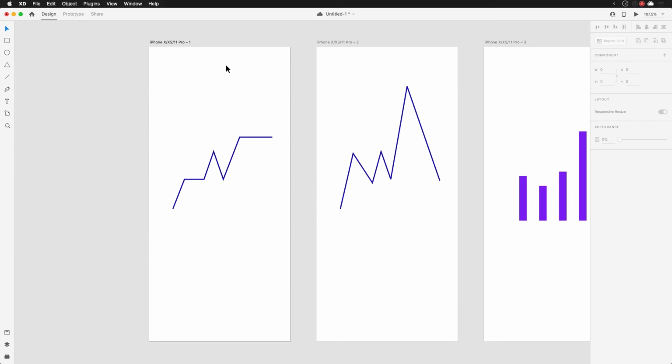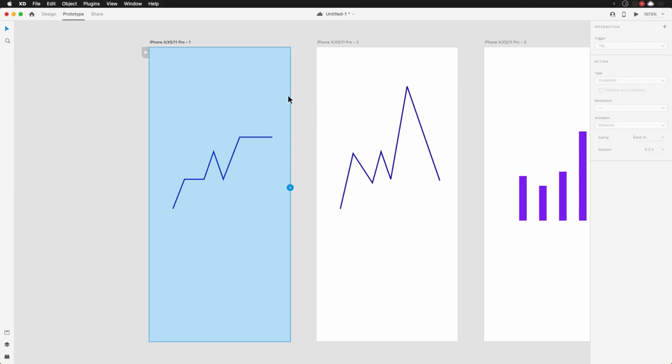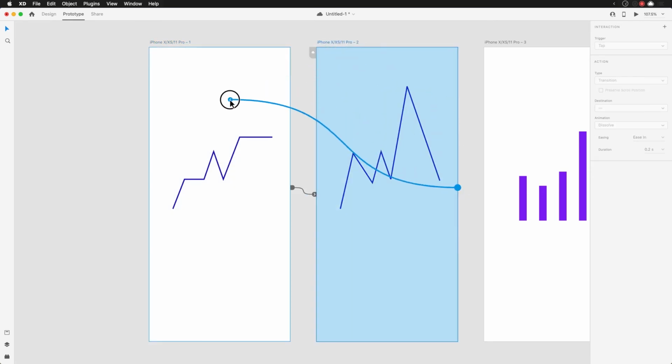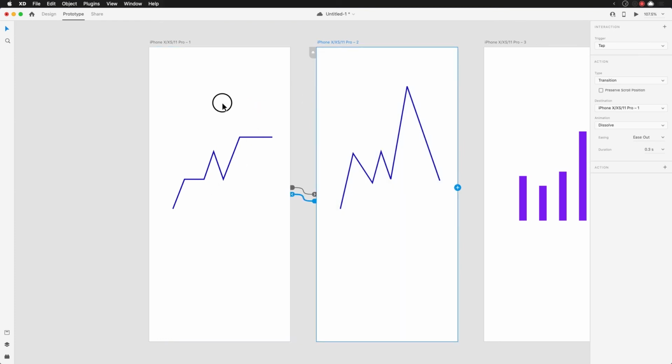So what you can do is go to the prototype mode and create auto-animate between those two. But let's try this one first to see the two different modes, starting with a regular transition. In a regular transition, we want to create this one to move. For example, you have this page, and when you click, you move to the second page, and on this page you click and you bring it back. So we create a simple transition here.